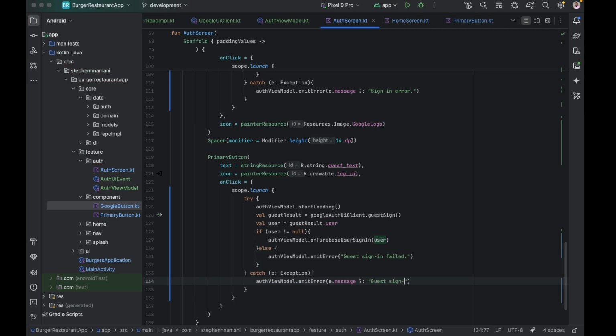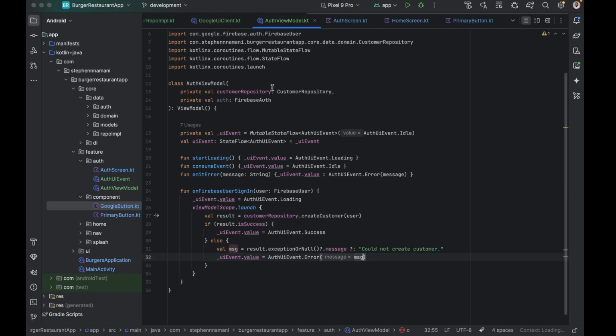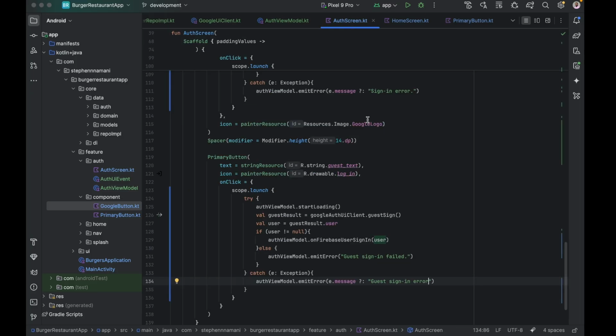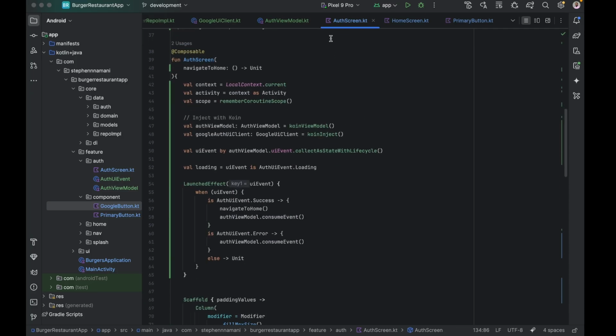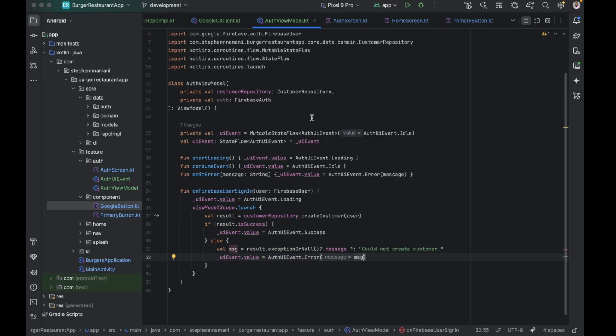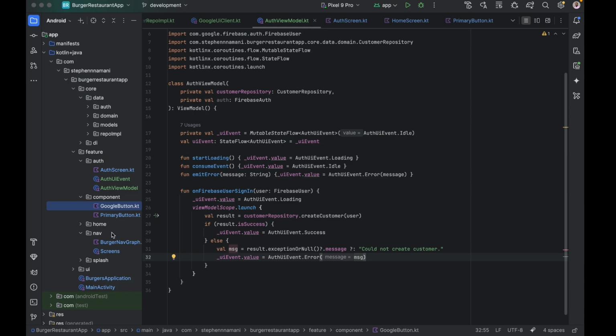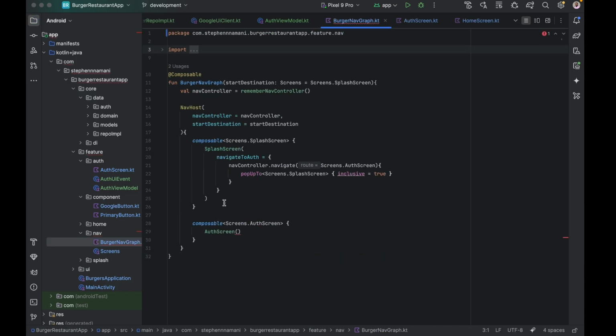I have to check our guest sign in implementation as well. So as you can see, we're using a single auth viewModel for these two implementations, so that once the Firebase sign in happens, because both of them are definitely signing in, we'll call this in the guest signing as well. So with that said and done, I guess we are good to go, except for one thing which we have not done, which is we need to update our auth screen.